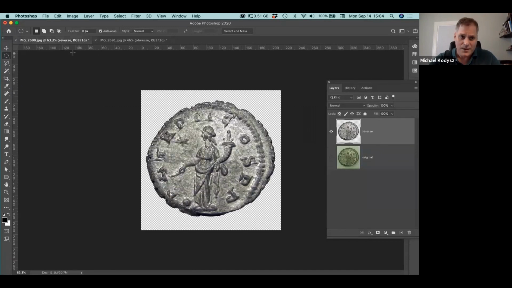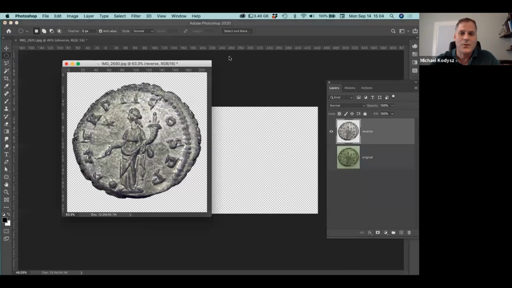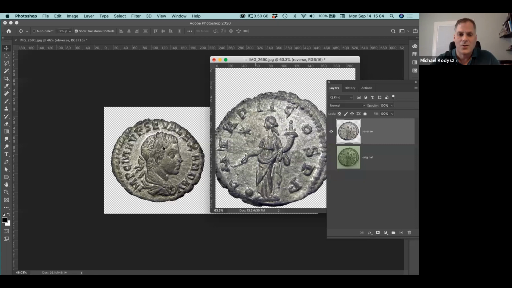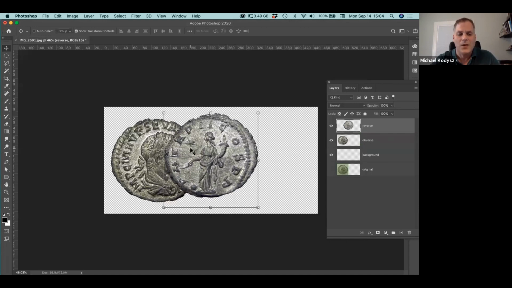So I'm going to go ahead and just drag this little tab away so that I have a floating window. And I'm going to go to my Move tool. I want to make sure that I have my reverse layer selected with the coin image on it. I'm going to hold the Shift key as I drag. Holding the Shift key, I'm going to click and drag over so that my mouse is hovering over this obverse image, and then just let go. And holding the shift key allows this image to drag directly in the center.